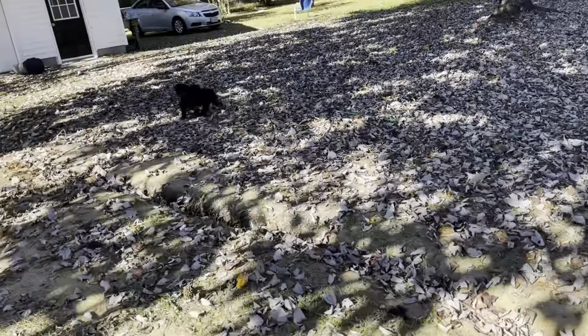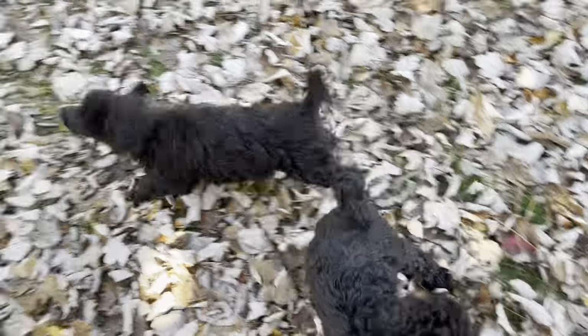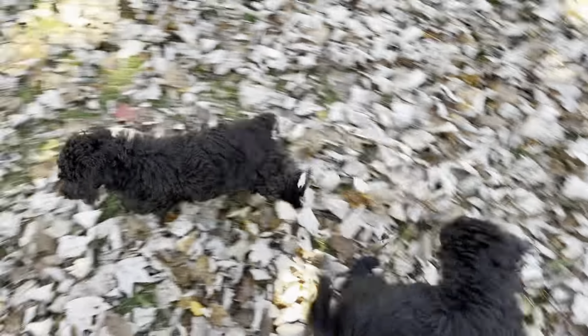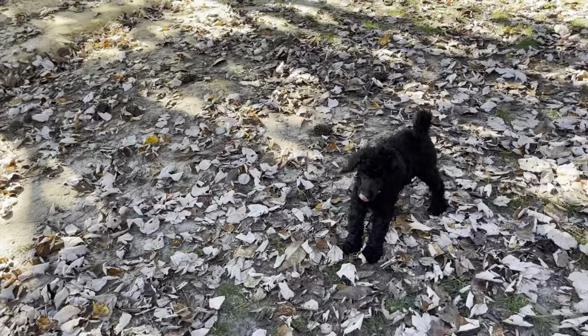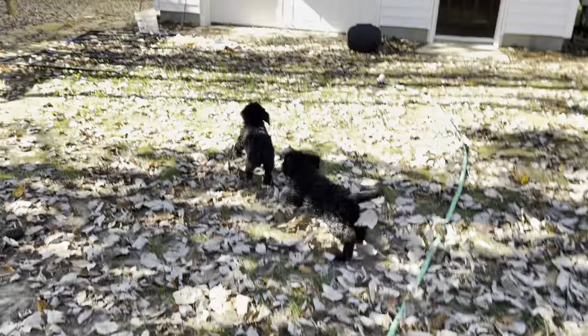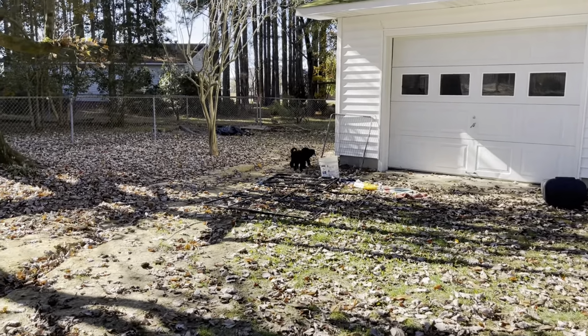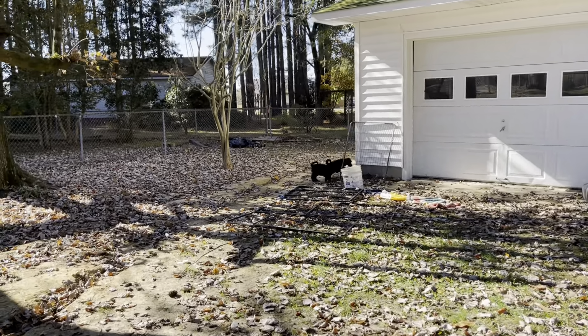I'm trying to just think of what else we tested them for. Oh my goodness, look at you! That's Banana Fritters. Fortuna Major is definitely cuddlier and sweeter. They're both still very confident, but Fortuna Major is just a little bit more lovey. But you know, they're also 8-week-old puppies, so that could change. We did do their temperament testing, and I can give you a copy of their temperament testing, and I can also send you their health test results because you asked for that in your last message too.